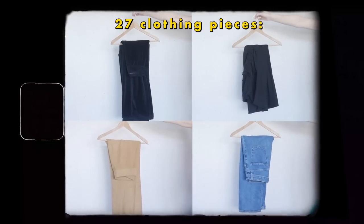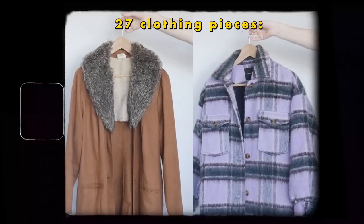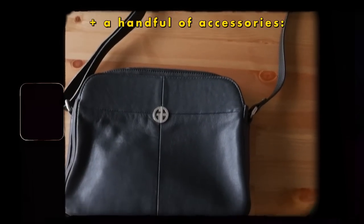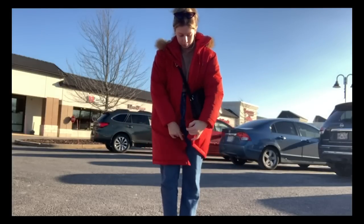I showed you the complete capsule wardrobe in part one, but just for a refresher, here it is again. I also want to mention I refilmed all of these outfits in my apartment because the footage I took on the trip was bad. So if it looks like I'm still at home in these clips, it's because I am — but I promise it is exactly what I wore; I just wanted to bring it to you in higher quality. My one other note is that I did also use a puffy winter coat I keep in Wisconsin for the weather there, so I didn't have it with me to film these clips, but some days I did use it if I had to pop outside on an especially freezing cold day.